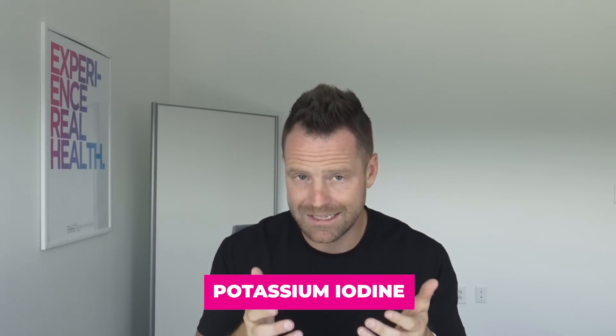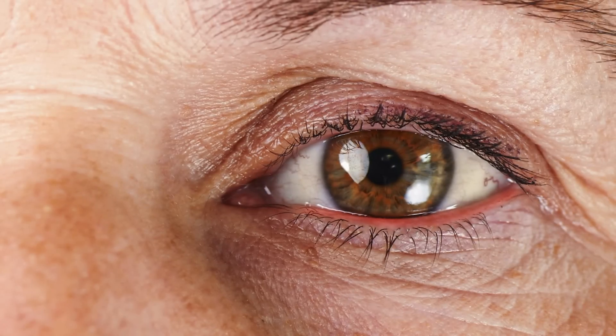Also, with specific types of potassium like potassium iodine — found in kelp or supplement form — you may get redness around the eyes. The eyes themselves aren't bloodshot, but it's almost like you've been staring at a computer for a long time and you're exhausted, except you haven't. If you have redness consistently around the eyes and the eyelids, that's a classic warning sign you're lacking potassium. Get green leafy foods, green juices, an electrolyte supplement, or something like kelp to get potassium iodine back in.